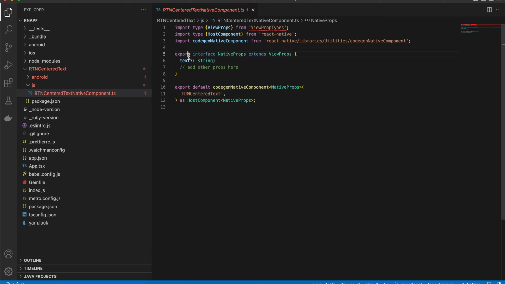So I will be passing just the text property. Everything else remains the same. You can copy paste this code for now, and if you are trying to create a new component on your own, all you have to do is change this text to whatever property you want and change this name.